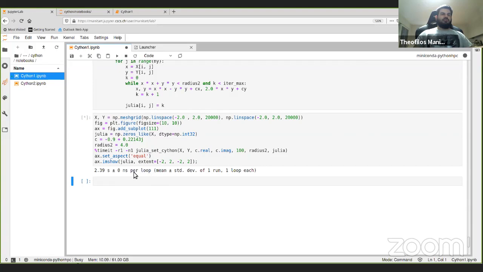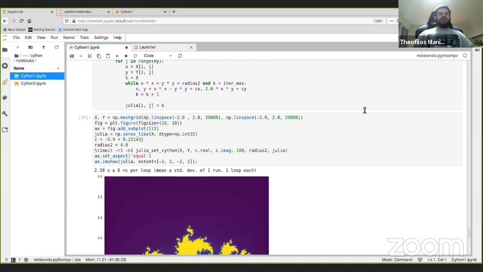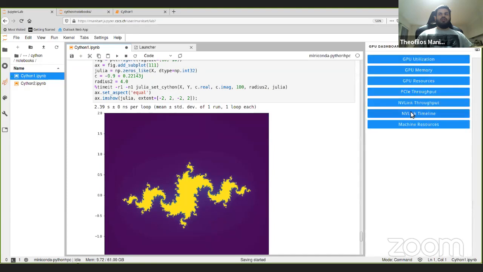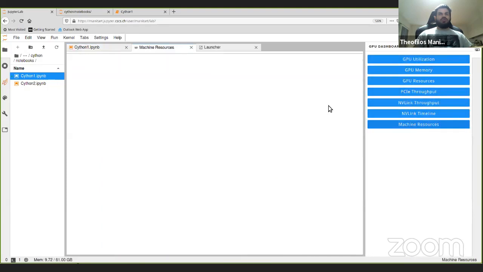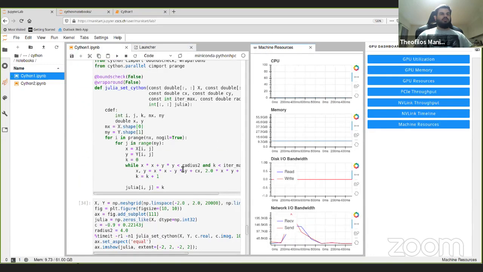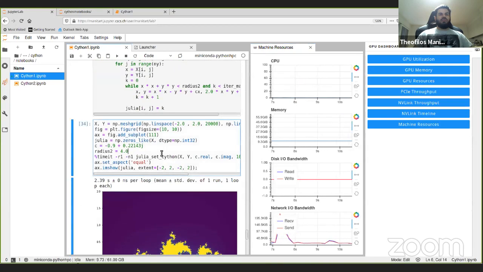This will take more time to plot actually. The computation has been made and it takes advantage of all our cores. So let's use this machine resources thing to make sure.